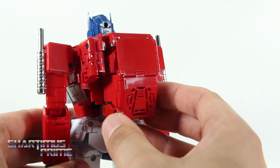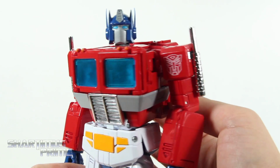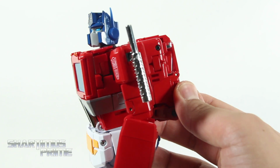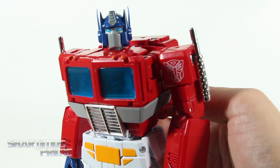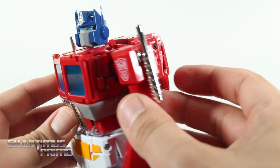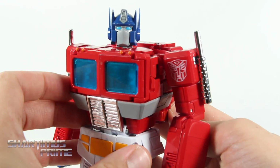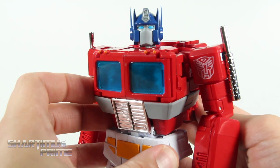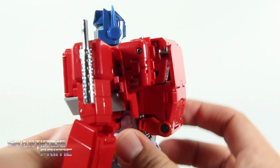And oh, that is so awesome. Peter Cullen's voice. Transform and roll out. I am Optimus Prime. Autobots, transform and roll out. So that, yeah, so that's all he. One shall stand. Well, there he goes. One shall fall. Transform and roll out. I am Optimus Prime. Oh, that is freaking cool.